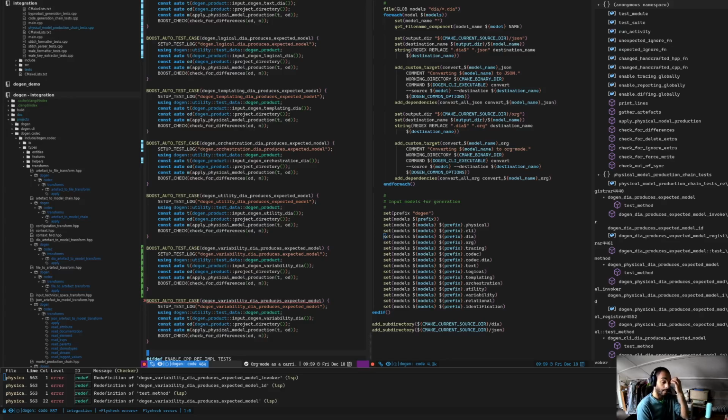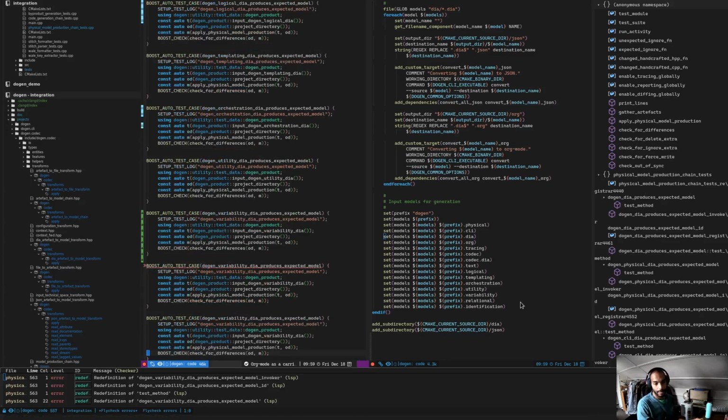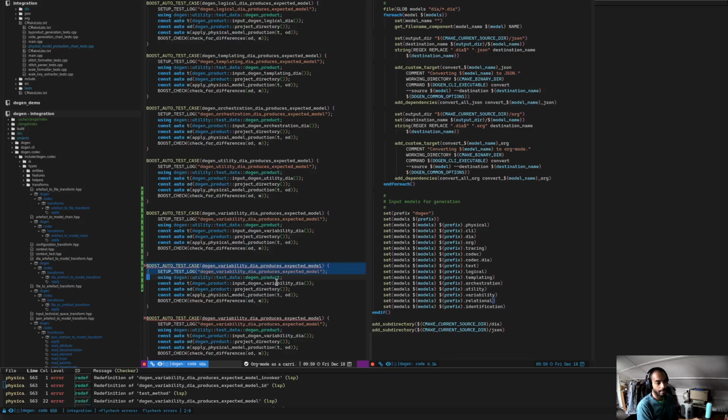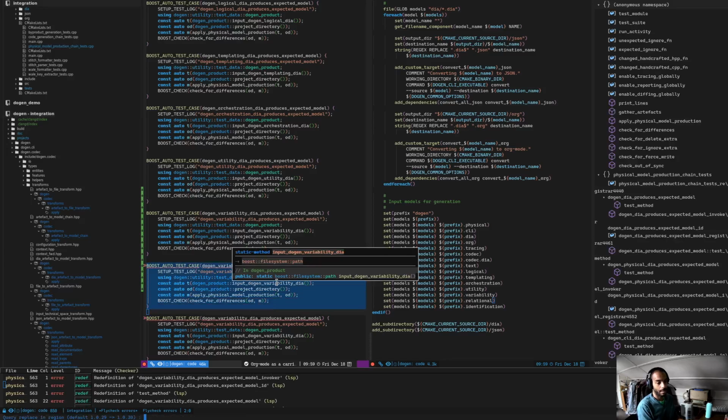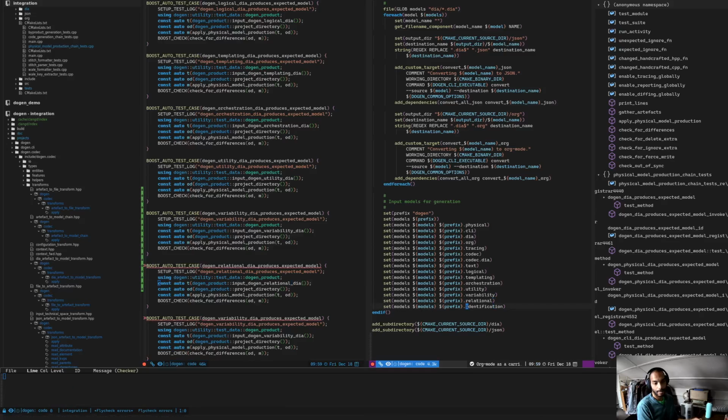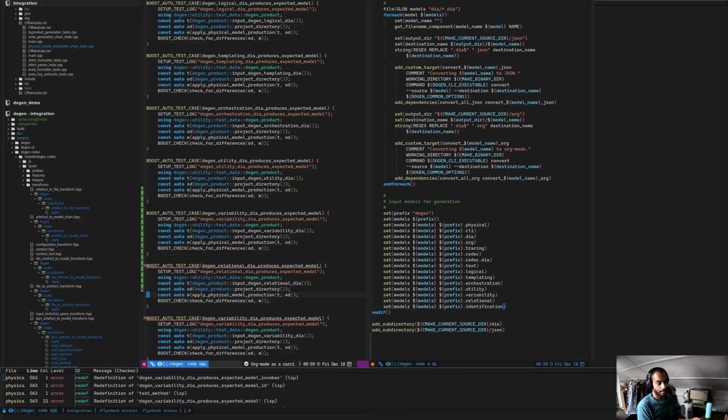So the reason why we want to test Dogen by running its own models is that this then makes sure that Dogen is actually building this correctly across all of our supported platforms. Because of course you would think, I mean, we generate these models every other day really, so it doesn't add a lot of value per se from a Linux perspective. But it is useful from a perspective of every other platform really.